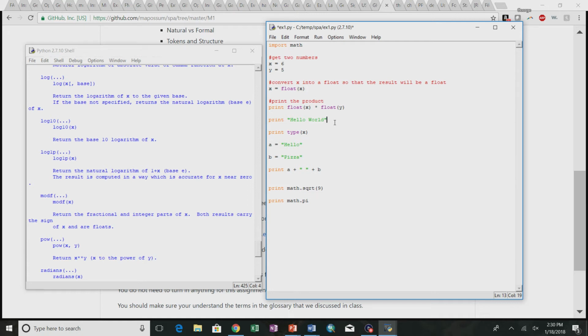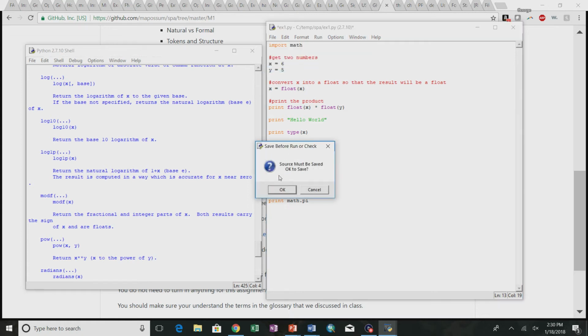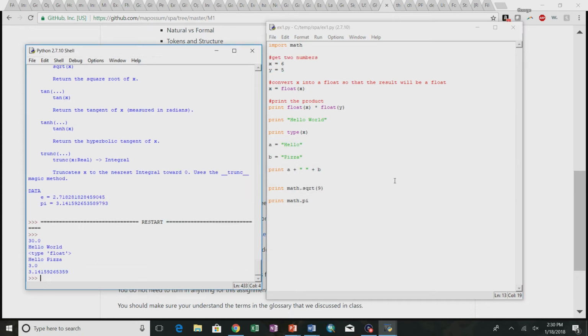When I go to run this code, nothing different happens. It runs the exact same way that it ran previously, with no changes. The comments aren't for the result. The comments are only for you and for anybody else that's going to look at your code and run it. So comments are helpful.